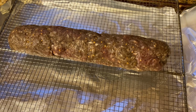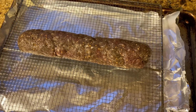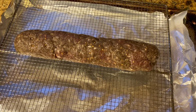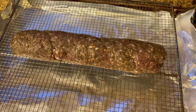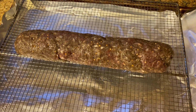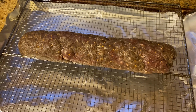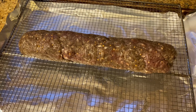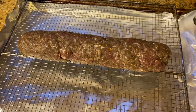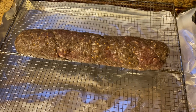And then I placed it on a drying rack. And then I have the drying rack over a sheet pan with a piece of aluminum foil to catch any drippings that might come off this. Got my oven set at 200 degrees. Now I'm going to put this in the oven, and I'm going to let this go till I get about 170 internal temperature, so it's done. It's going to take quite a while at that lower temperature, probably a good 4 hours. But we want this to dry as well as cook, so it's going to take a little bit of time.